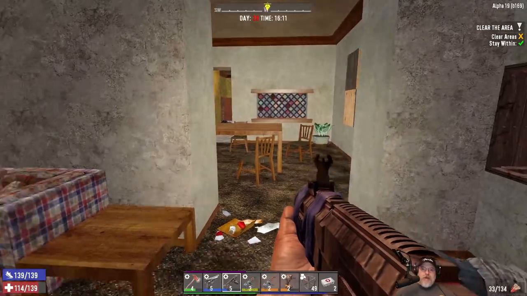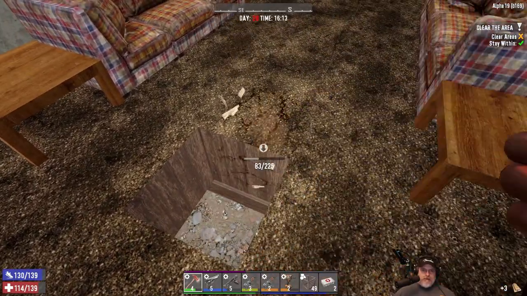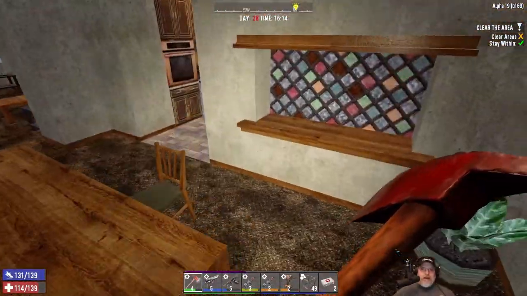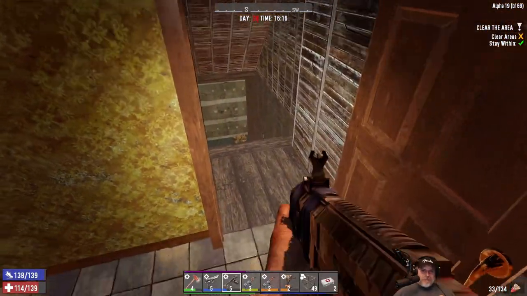You know what? While we're here, this is the house that I thought it was. I just wasn't recognizing it. It doesn't spawn them in until you get down there. Okay. Whatever. We're not going to be able to cheese them. I think we're finished, except for the basement.